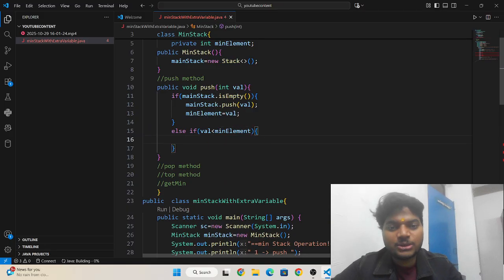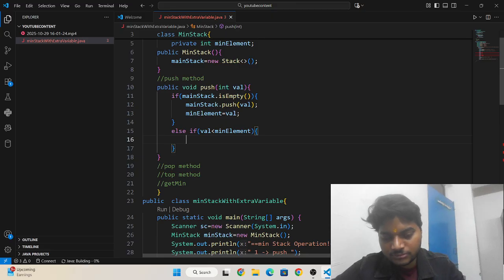Then we need to store a modified element in the stack. Okay, we need to store the modified element in the stack, so I need to write here else if this one.